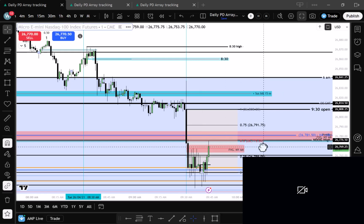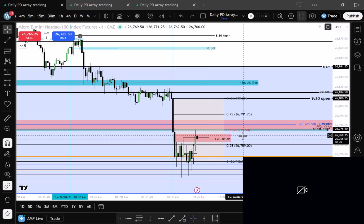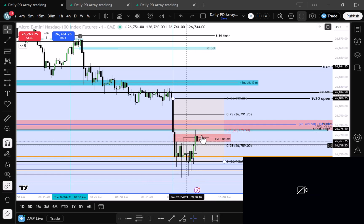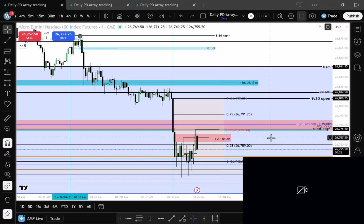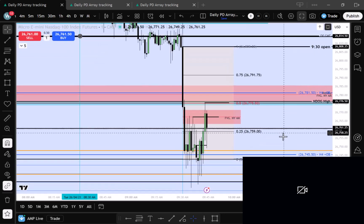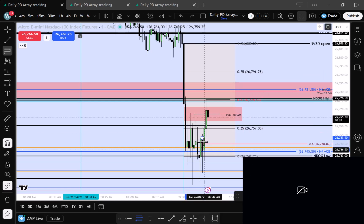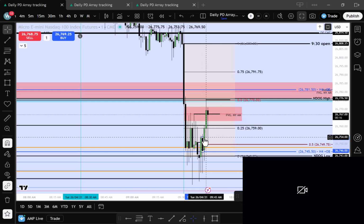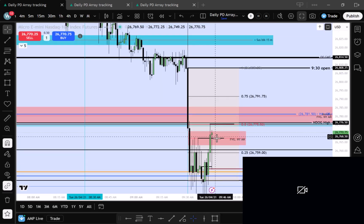So here's one. That's one swing high broken. And if this is not a turtle soup and we're going to be bullish, then we would want to see this swing high broken as well. Just trading back down into the mean threshold of this order block, the body of it. Trade it back above that. So we'll see if we want to get above here.